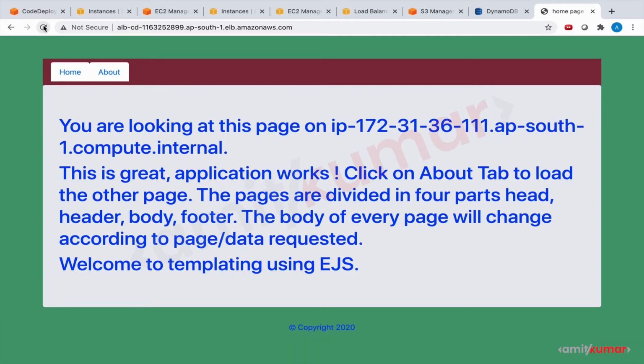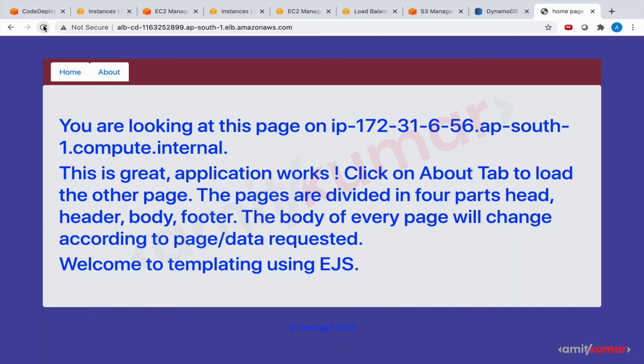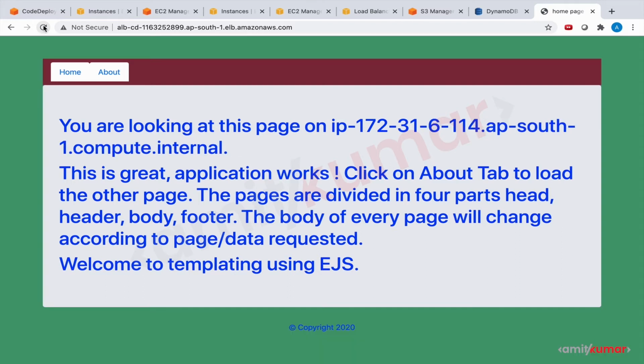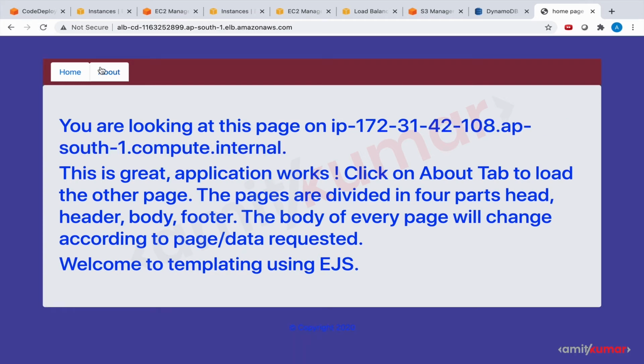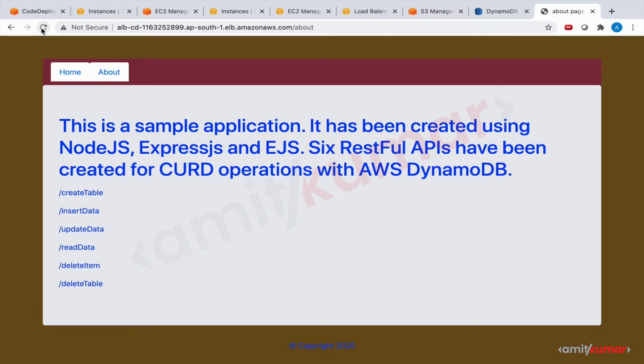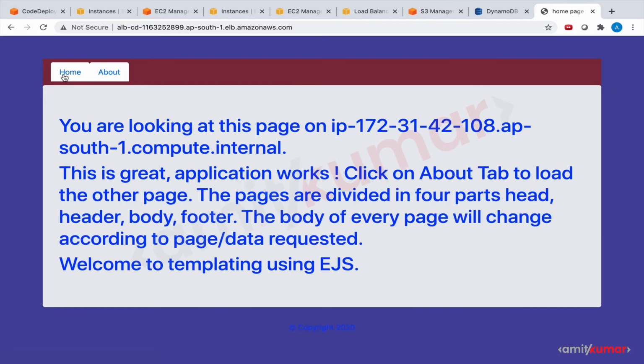That's great. Good. And these are 4 IP addresses that you can see here. Okay. This was the previous version, new version, previous version. And what is about? Previous, new. Okay. Good. We are good with this.